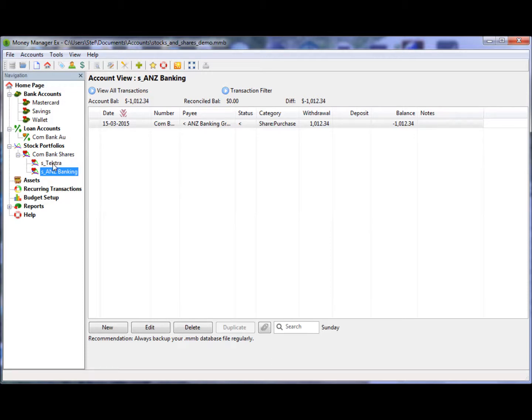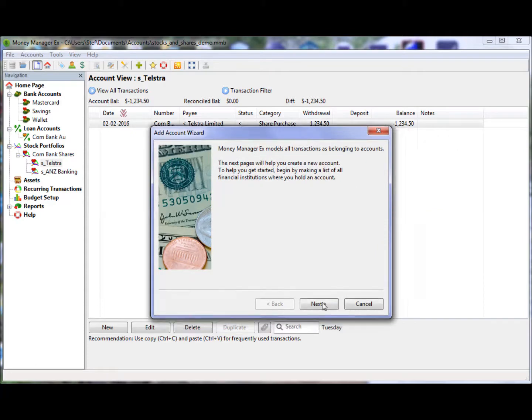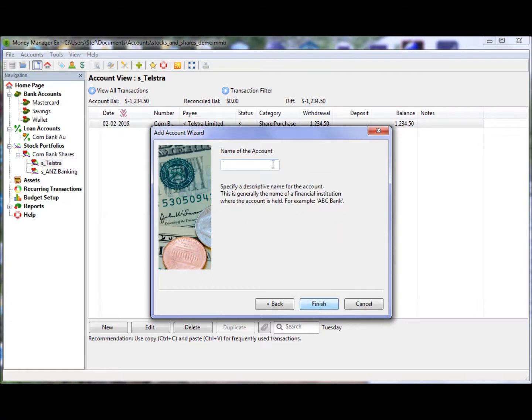And the beauty of this is that we can actually add more shares. If we were to create a brand new account, say I would say create a new account, we'll go next, select investment, next, and we'll call this my broker.